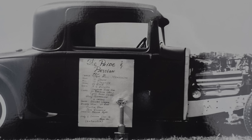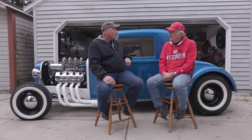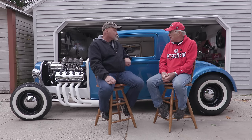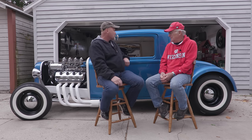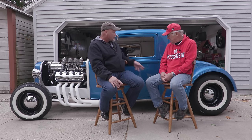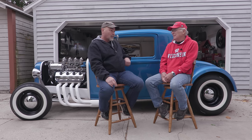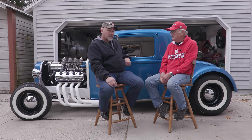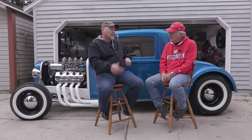It wasn't the same — a lot of things were wrong on it — but I knew if we got it we'd make it the way it was. It still had the original motor, the headers, the rear end, the trunk, the fenders — a lot of it was still there, that's why I had to have it. But what we went through to get it — it's almost like a soap opera. For five years I tried buying it from that guy and finally he couldn't come up with a price. As soon as he found out I had a history with the car the price just kept going up and up.